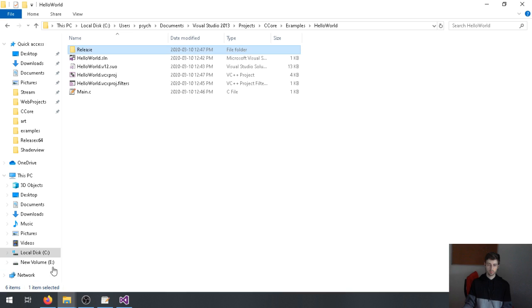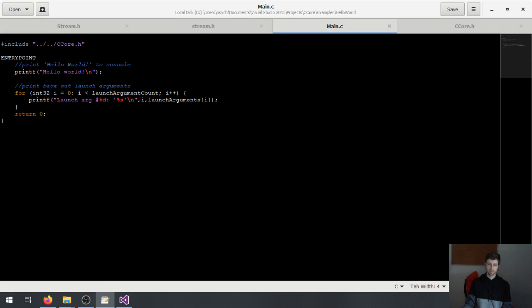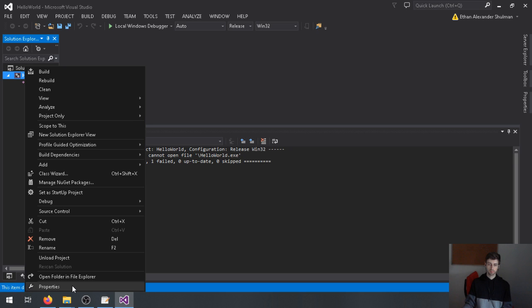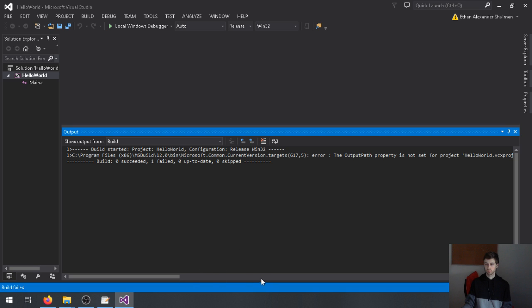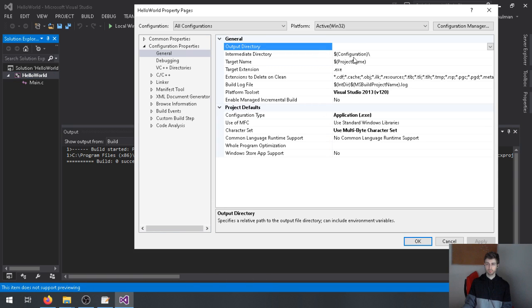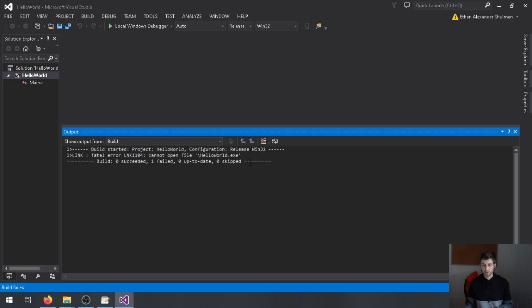Fatal error cannot open. Not properly set up. I don't know why. Why doesn't this work?